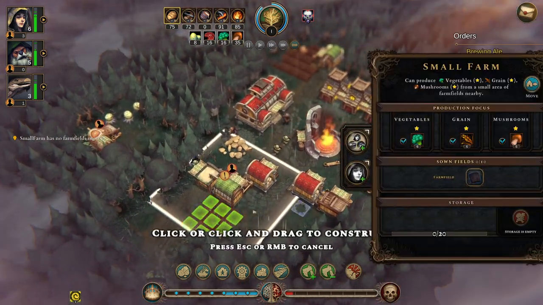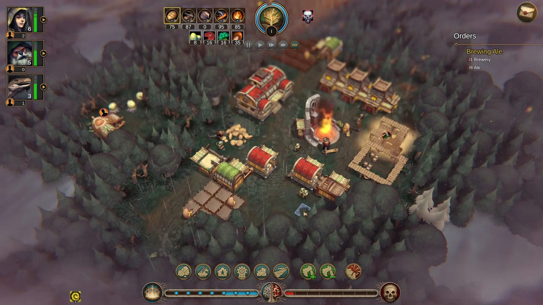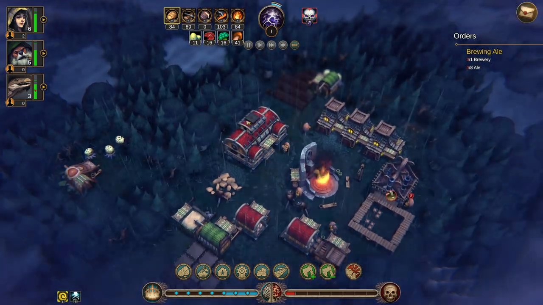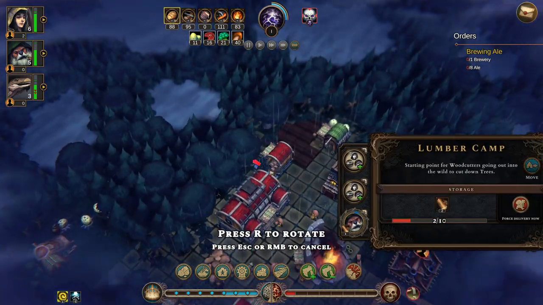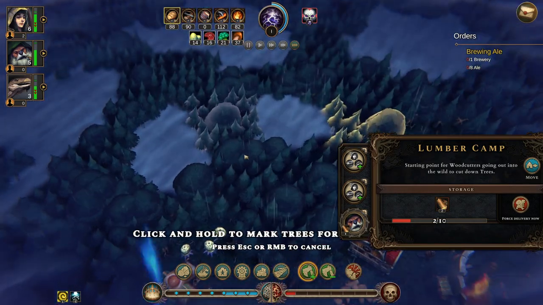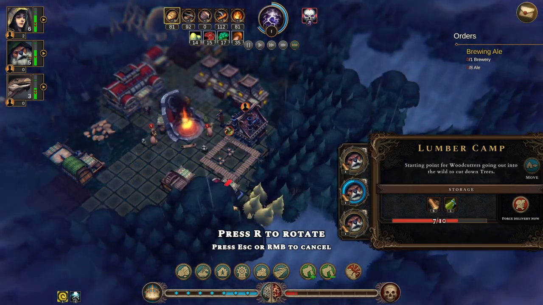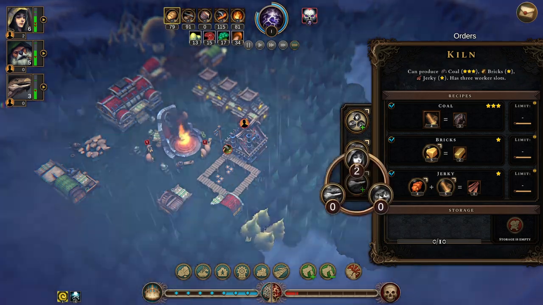You, small farm, need to be assigned. And then we can start growing some stuff quite nicely. Let's get a trapper here to get ourselves some meat from the eggs. Lumber camp. Let's get this moved over here. Cool. And we'll just continue to move things around as we go. Looking good to me. A kiln.